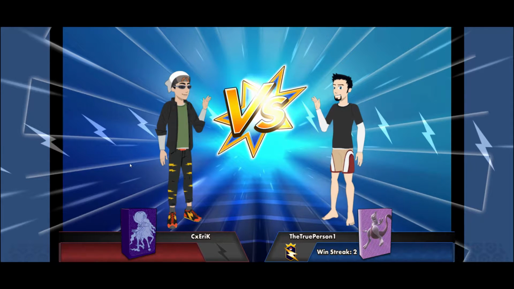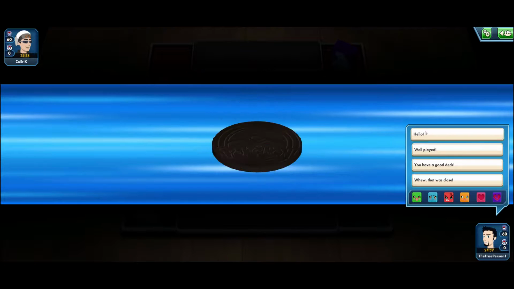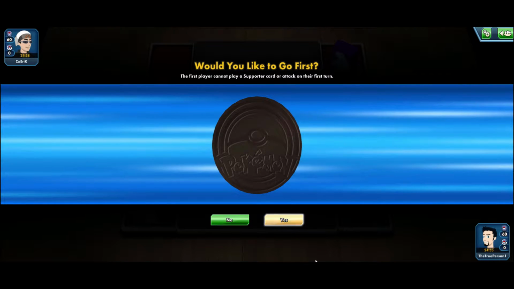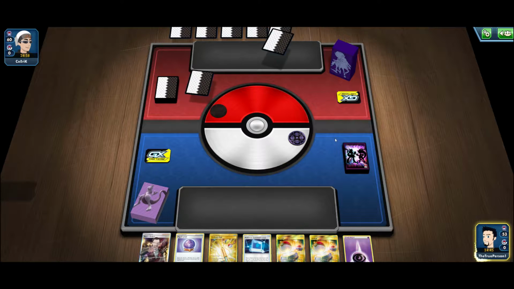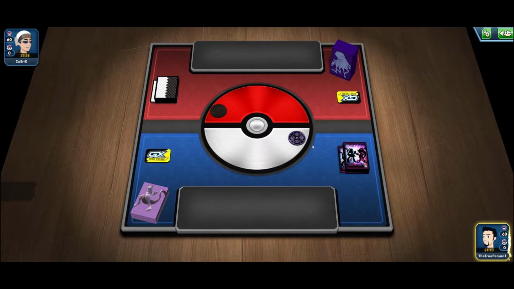Alright, so getting into our first game here against CX Eric. Good luck to him or her. And we do win the coin flip, so I'm not really sure whether or not I want to go first or second. I'll opt to go first because I do want to get out a bunch of Calyrex Vs onto the field as soon as possible. Let's roll with that for now. Our opponent does have that Shadow Rider Calyrex V deck box, so maybe we're up against a mirror, who knows. And yeah, let's see what our starting hand looks like.